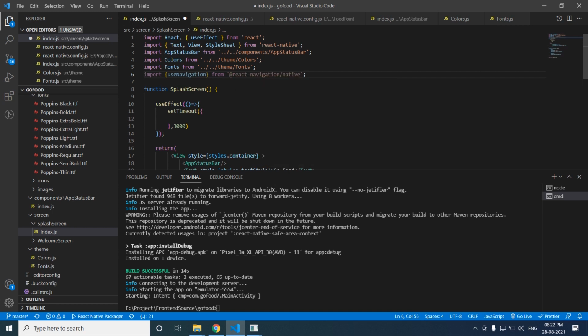So we are going to use navigation for a functional component.